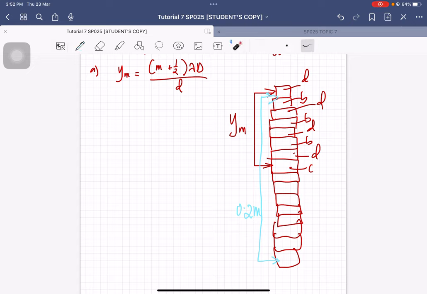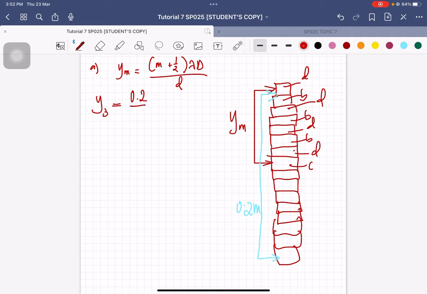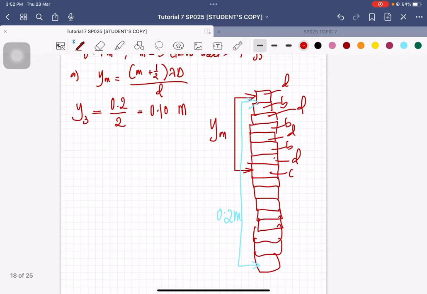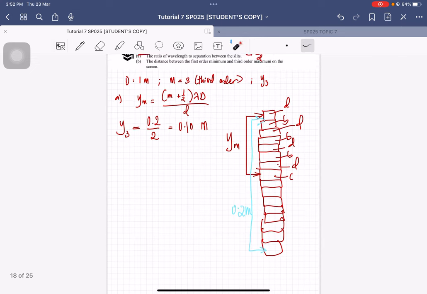Okay. Yang kita mau is just half of this. Sebab tadi ni kita mau bahagi 2. Kenapa mau bahagi 2? Sebab yang satu di atas ni kita just perlukan up until the central punya measurement. So from third minimum ni up till central sahaja. So that's why kita punya Y3 tadi tu kita perlu divide by 2. So it's gonna be 0.2 divided by 2, which is 0.1 meter. Okay. Right, so hopefully kamu tidak bingung lah yang itu. Tapi that is the best I can do to explain.